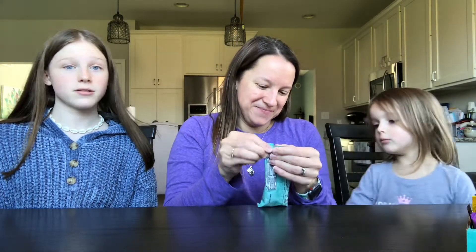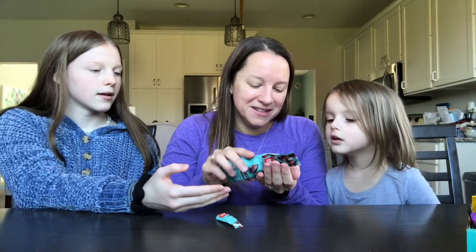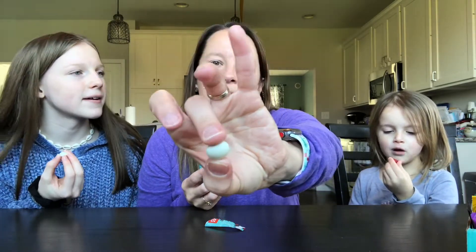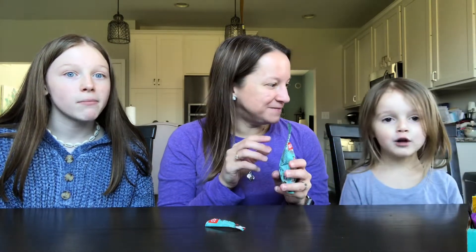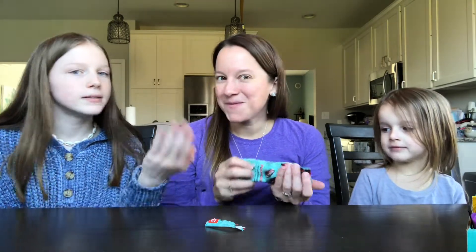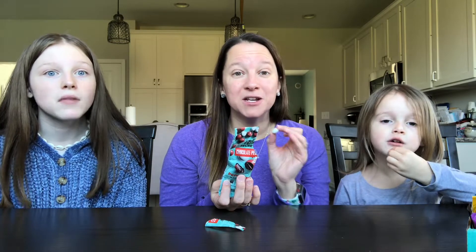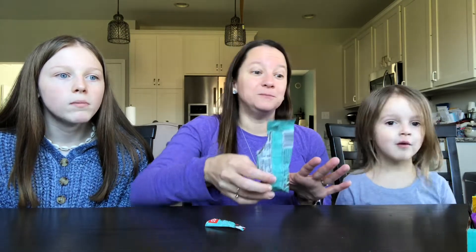We need some of those in our house. Do a red one. It smells so good — like a York peppermint patty. Oh, those are good! We should have saved those for last. They taste like junior mints but without the creamy inside. It has the texture of an M&M and you definitely taste the dark chocolate. These will not be lasting in our house. Okay, we'll finish this after the video. We know what the winner is on that one.